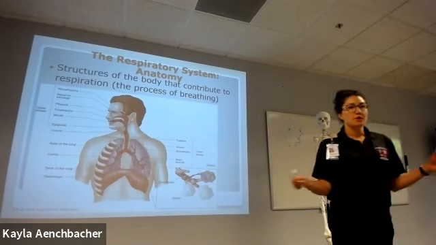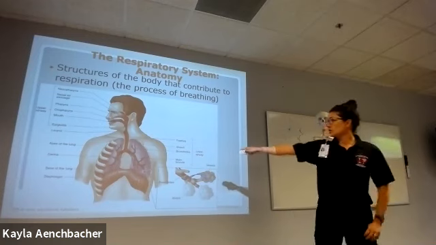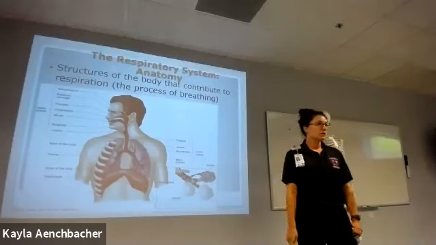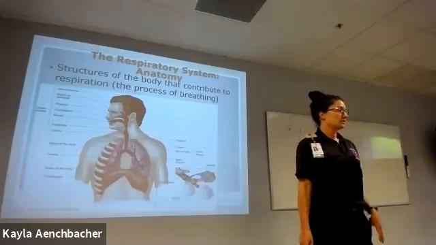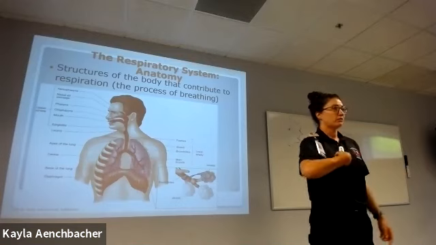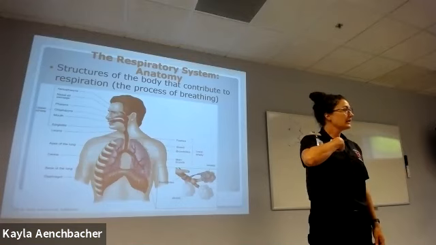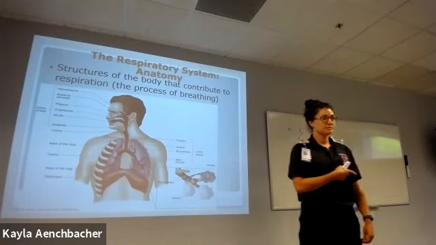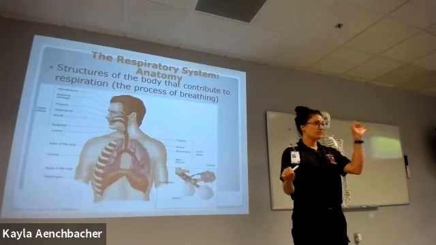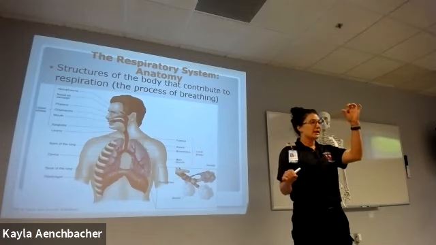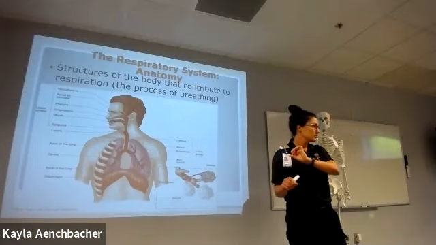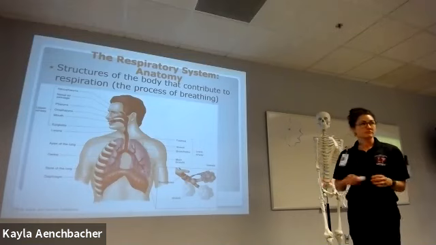From this dividing point, we branch out into these big tubes called the bronchus. You've got your main stem bronchus, a right main stem bronchus and a left main stem bronchus. These are the pipes that go into your individual lungs. They start out rather wide, and then they start to funnel down to smaller, teeny tiny tubes.